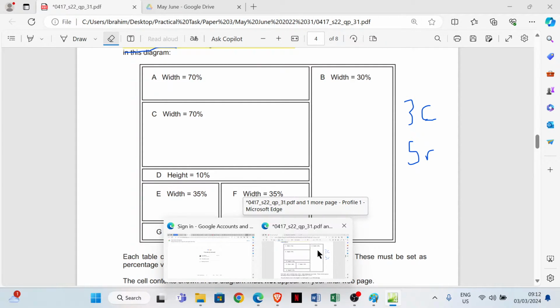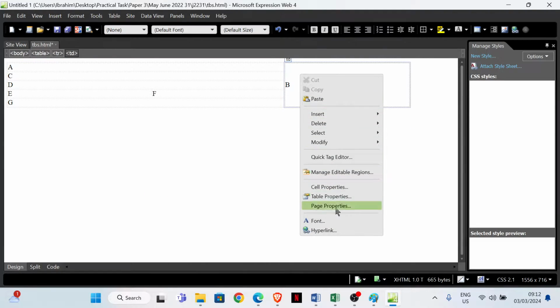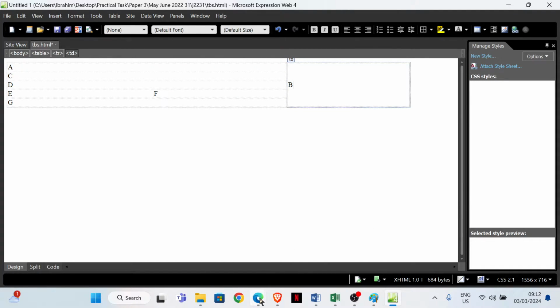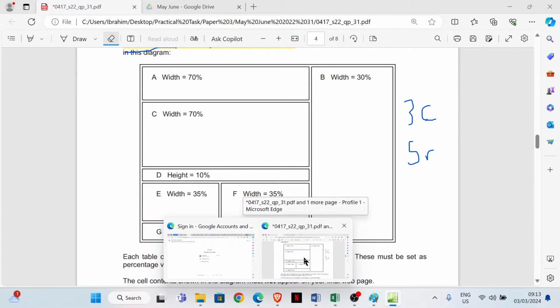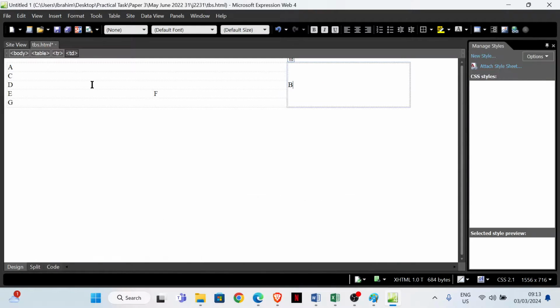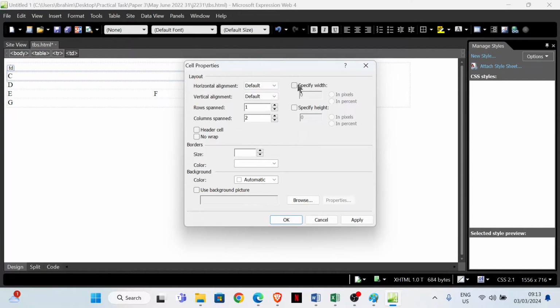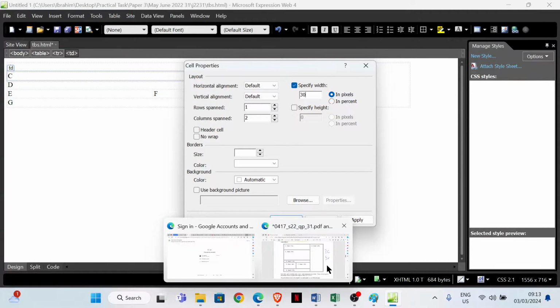Okay, cell B 30%. Cell C 70. Right? Let me check.